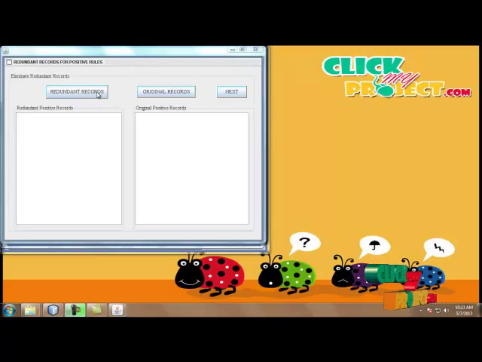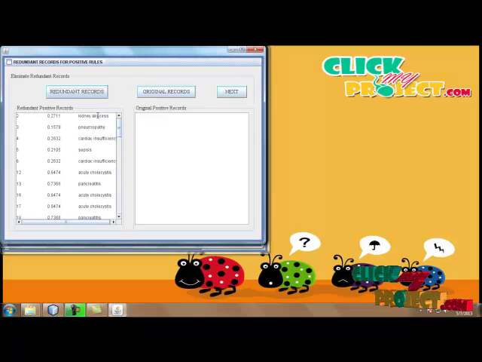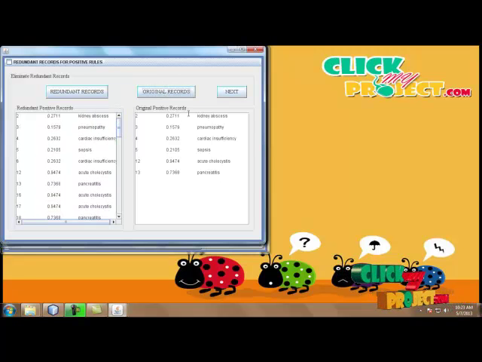By clicking redundant records for the positive rules, we see which records are repeated again and again in the positive rules, so that the redundancy is eliminated by using the eliminate redundant records method, and the remaining records are displayed. So we can classify easily. These are the patient IDs, this notes the weighted value, and this is the kidney abscess. Two patients are classified in the kidney abscess disease, so we can easily identify the original record details. Then move to the next process.